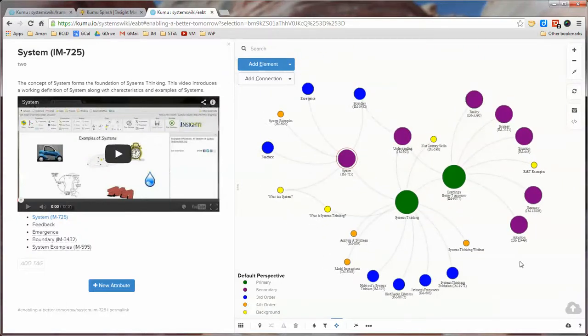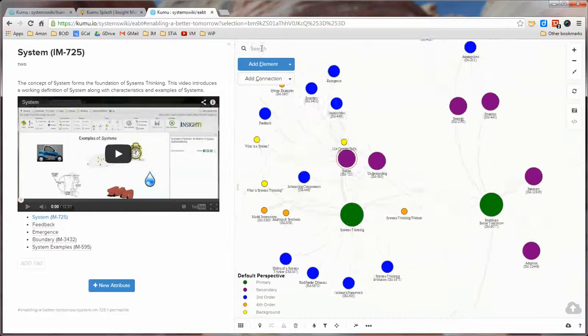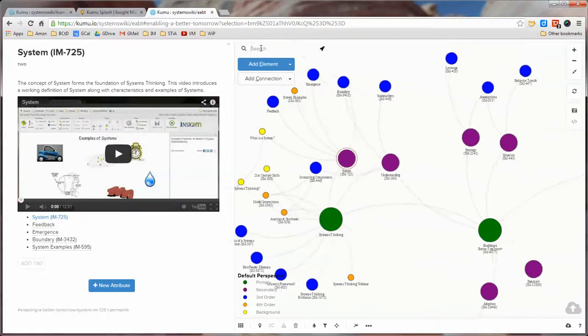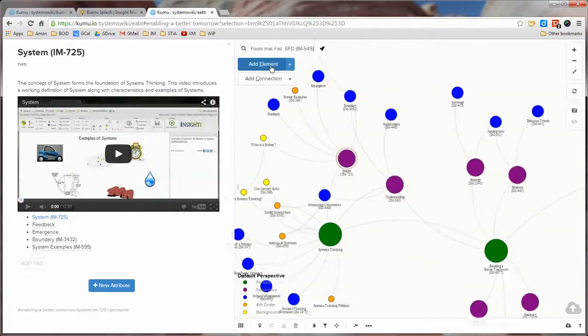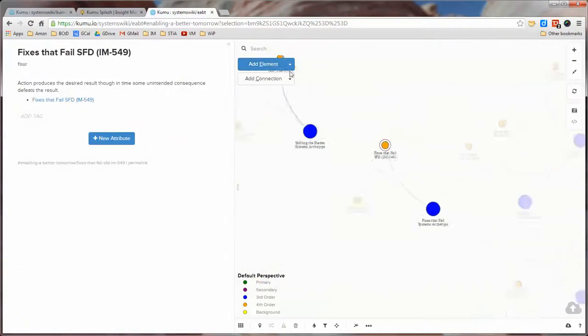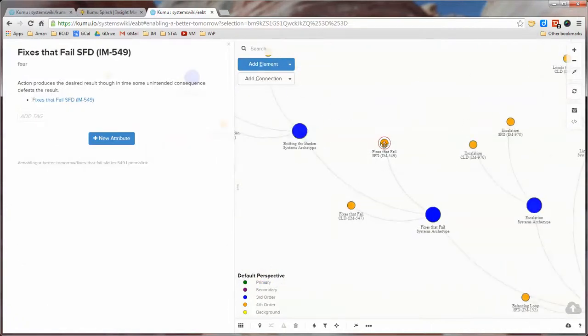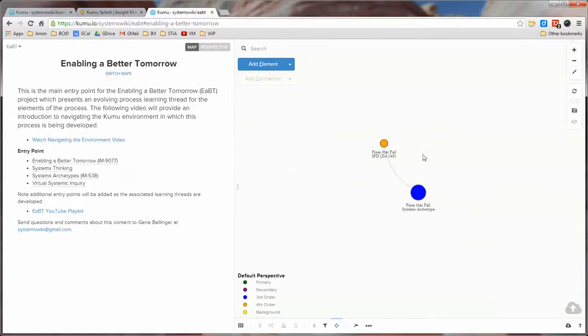So I can walk through the model based upon what interests me. I could do this also with the one I did before. So fix, and I go to that element, and then click and hold. It will just show me that element and what's connected to it.